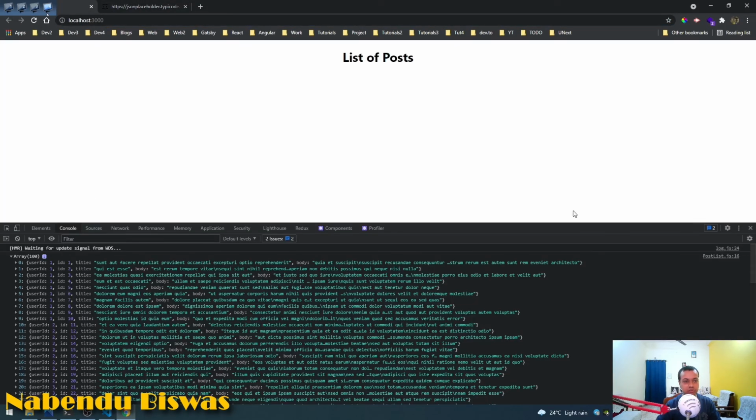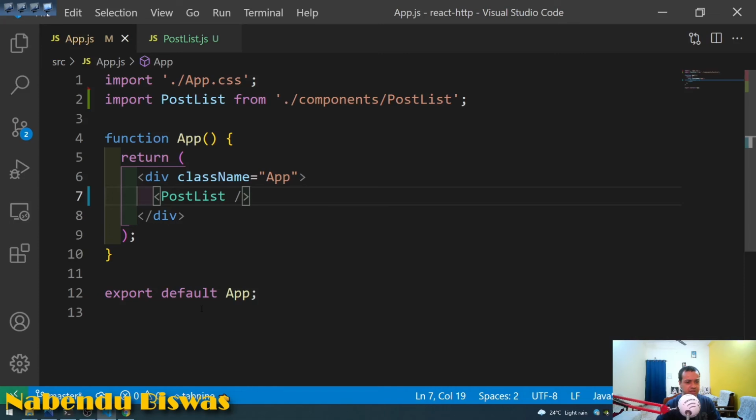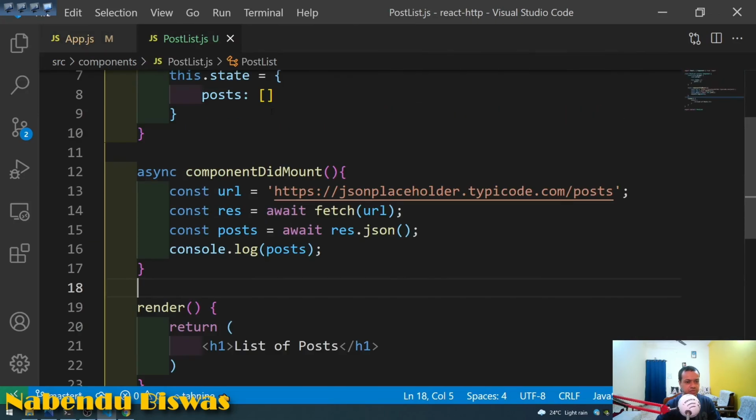Okay, so now we are going to show it. So this is the main part. Showing is generally done through the map. So we have a state known as posts, and this console log is also posts, so you can write something else also, it doesn't matter.